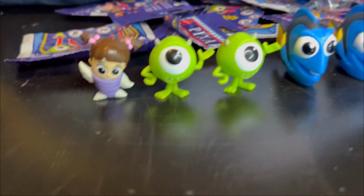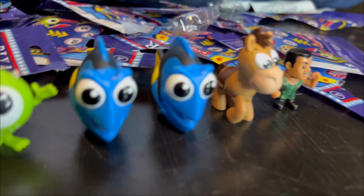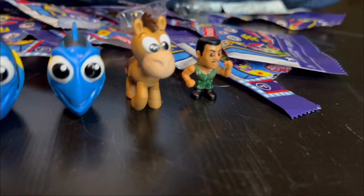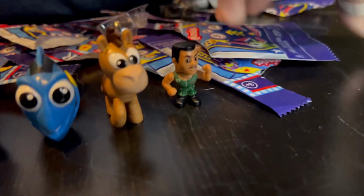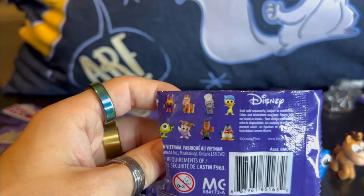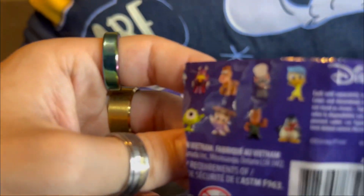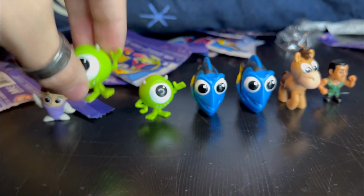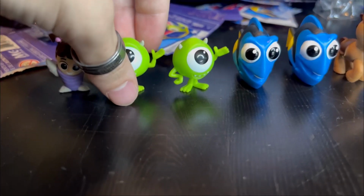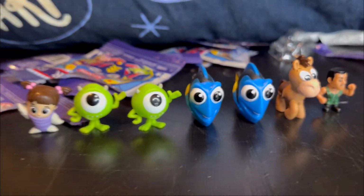So we have Boo here as well. She's pretty cool. I got Bullseye as well, and Combat Carl in terms of Toy Story. So we got two unique Toy Story characters, which is pretty cool. We might do a part two of this. Would you like to see more? We need to get Wheezy and Zurg to complete our Toy Story characters. I also want that Remy. If you guys want to see more Pixar content on this channel, let me know, or just strictly Toy Story. This is like my first dip into another bucket of different Pixar stuff. So let me know what you're thinking of it.